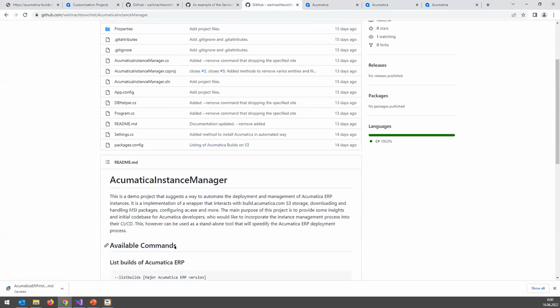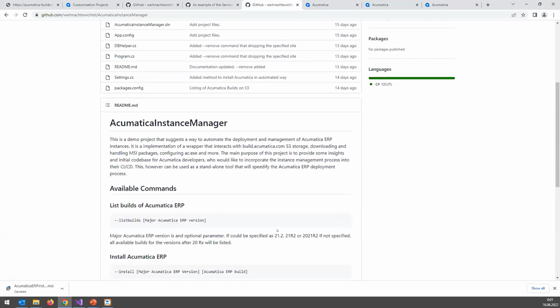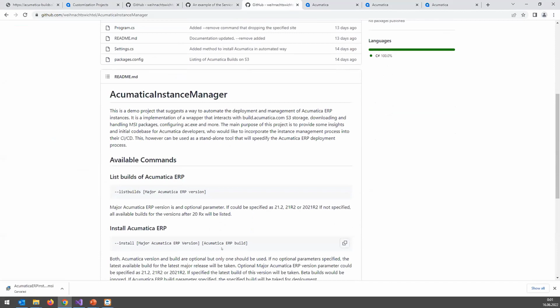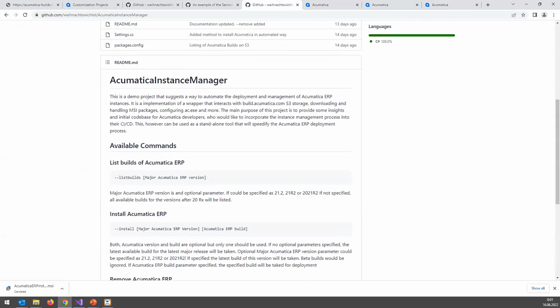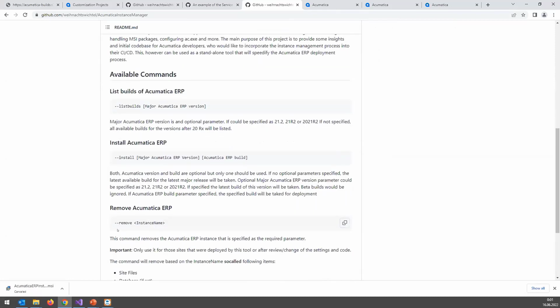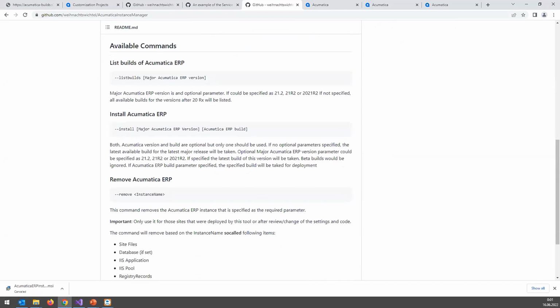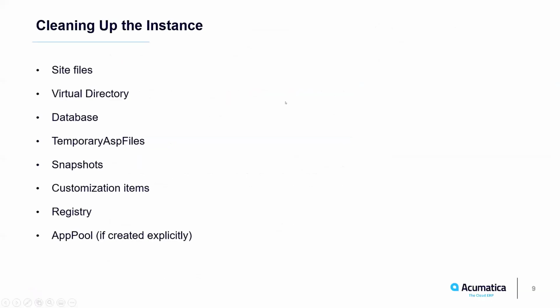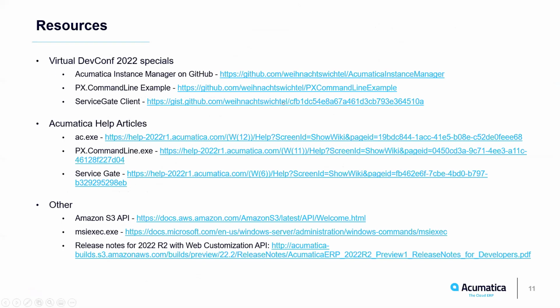This is an example solution that can navigate you across existing Acumatica builds and install Acumatica with a simple call. You can just say install 20R2, and it takes the latest build and installs it, nothing else needed. It can also entirely delete an installed instance. Please be careful with the last option, so as not to remove more than you wanted. All the documentation and source code I've shown today is publicly available on GitHub.